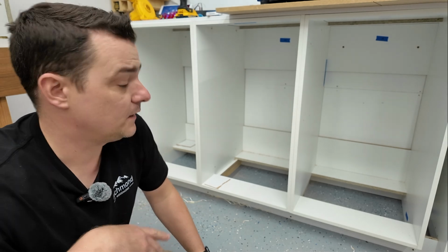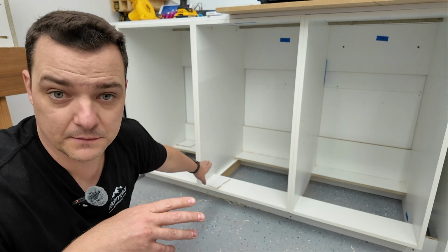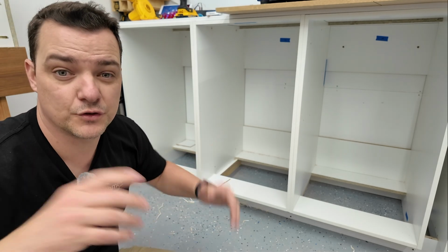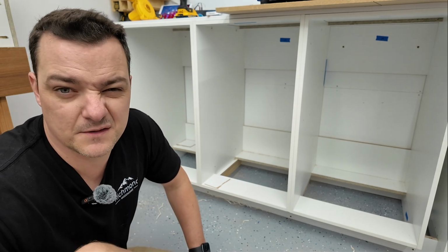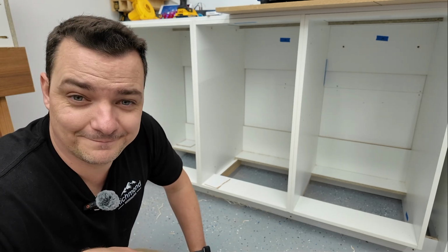That's one alternative. A mix on that is that you put in your first set of drawer runners and you hope that they're completely bang on square and level, and then you make your spaces off a series of drawers, so you don't have to use so much material just to cut up spaces as well. So it saves you a little bit of money. Don't really know which one I'm going to use yet, but stick around and find out.